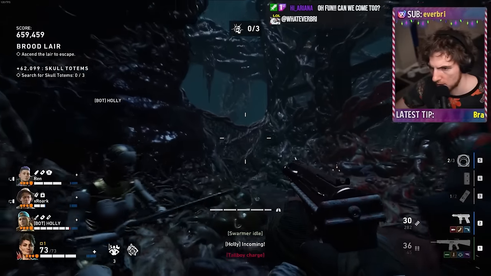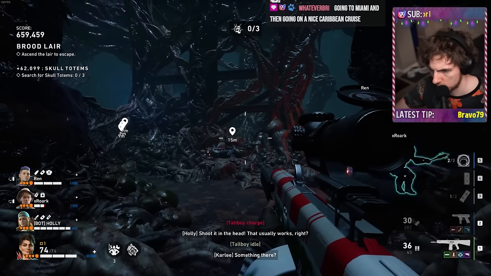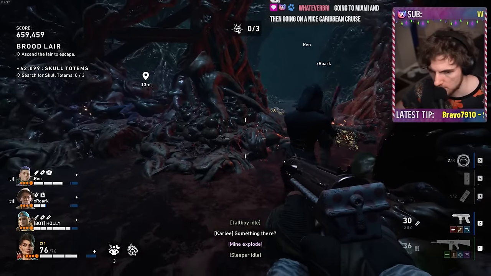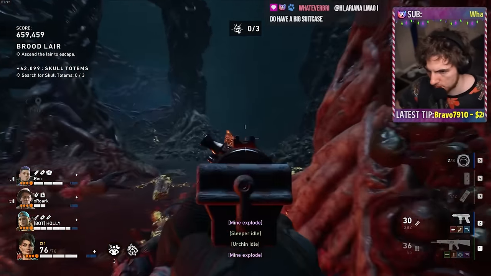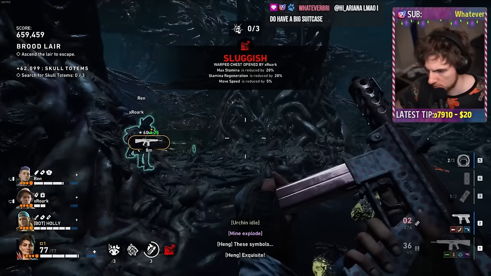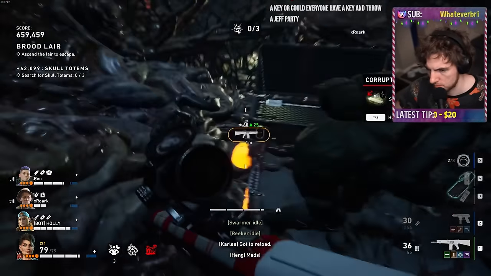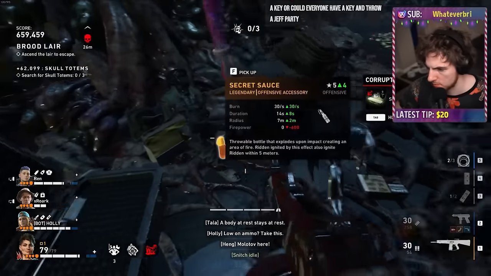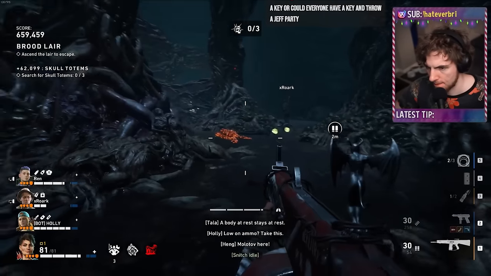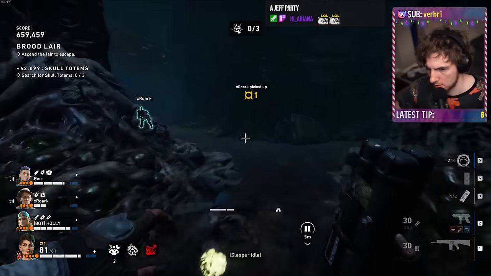Incoming. Tall. Shoot it in the head. Something like that usually works, right? Yeah, I'm just letting Roark play. Front here. Polychest. Ooh, iron supplements. I think that's better over the bag. Oh, secret sauce, huh? That might be really nice for these up in tall boys. Yes. I mean, if you want to throw a pipe to clear this. I could, yeah. That swarmer is healing a lot.